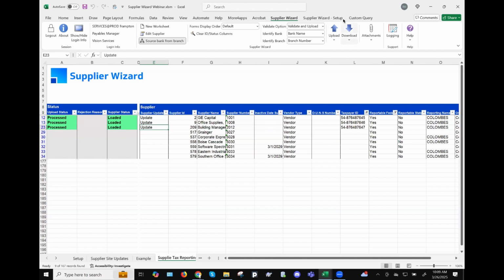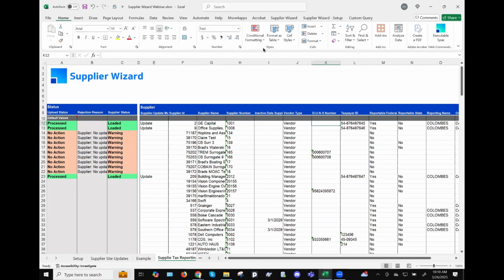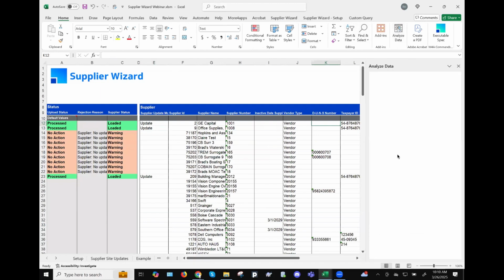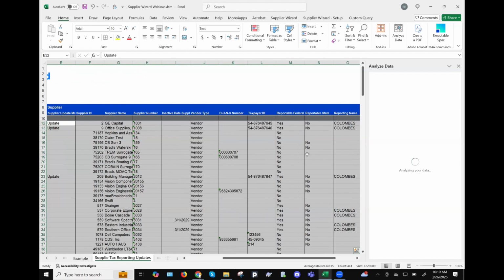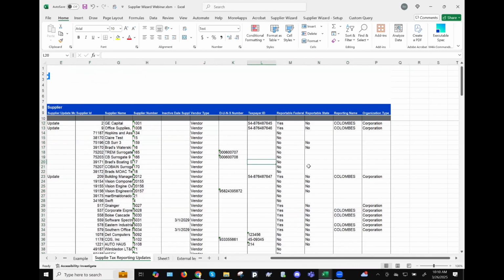Many of them we have seen even utilize some of the Copilot or analyze data kind of tools within here. I've seen even that happening nowadays. And yeah, it's all up to your imagination what you can do with the data here. Let me remove the filters here, and you'll see that these are all updated. So I've seen people go in here, have a copilot, or even go into the analyze data feature and do a lot of other filtration and analysis of these, or even updates on these. Okay, so all of those new Excel features are coming in, which you can apply to all of these. Okay, so that's one scenario.